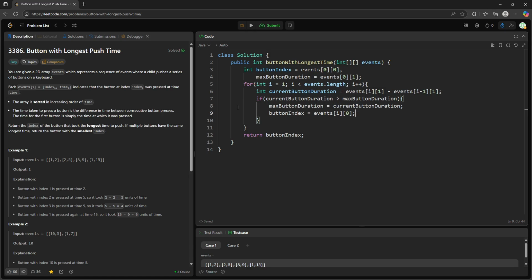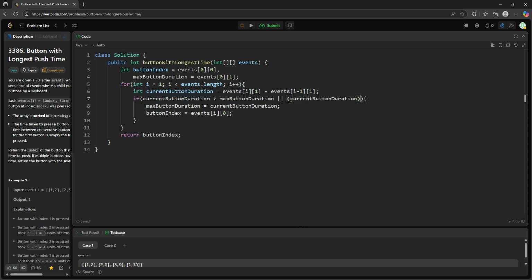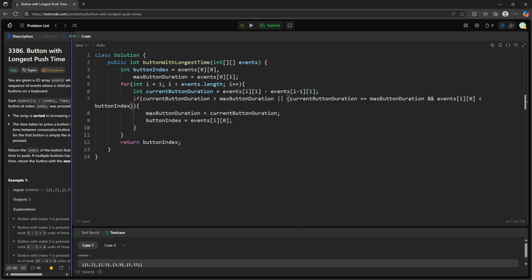Okay, so what happens if they have the same duration? You want to return the smallest, right? So there's a condition using OR, and the idea is if the current button duration is equal to the max button duration, and the value for event i at 0 is less than the button index, then you will replace it.